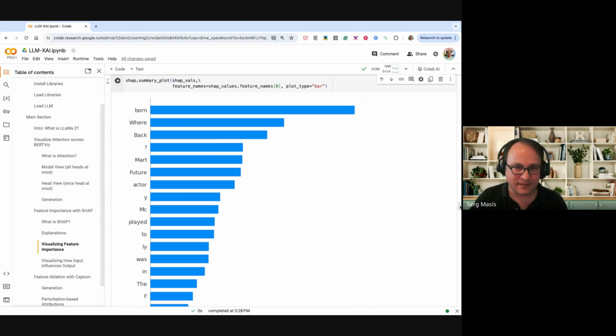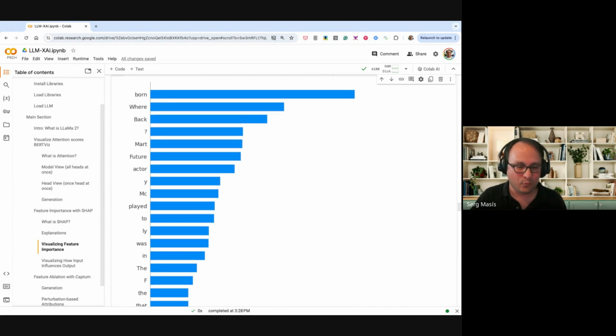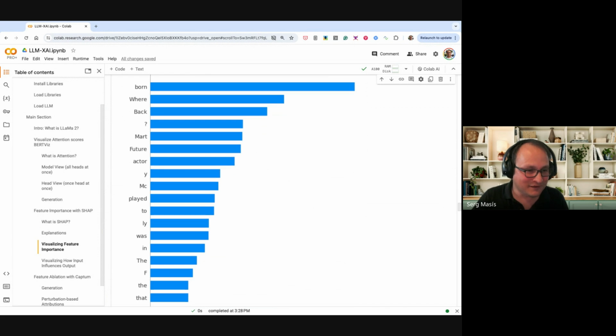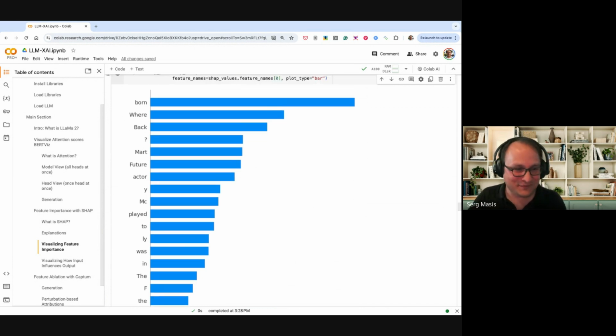And by running this several times, which I have, I realized that "where" is obviously an important token. If I replace that with "what" or "when" or "who", I would get a different answer. So of course it's going to be important. This may seem like a silly exercise, but you could apply it to any kind of question, right? So you can optimize prompts based on this kind of workflow.